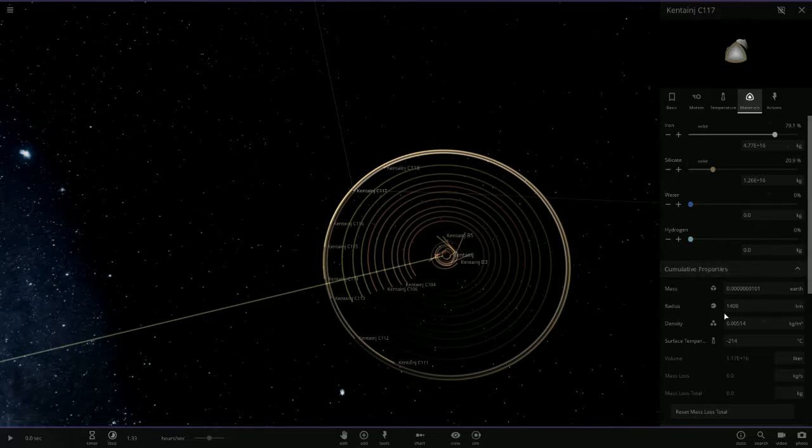Okay, now that we are small and potato-like, we need to go down to 1.93. Add more iron and silicon back in. Come on.